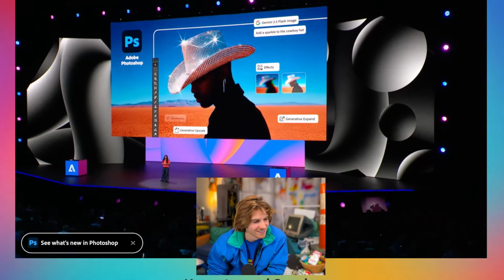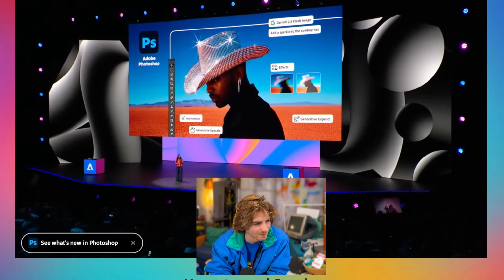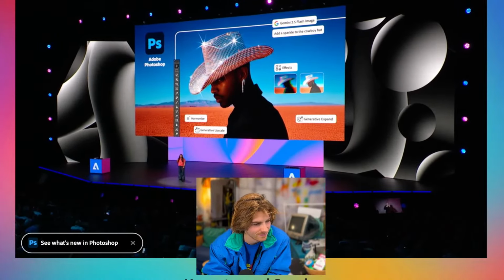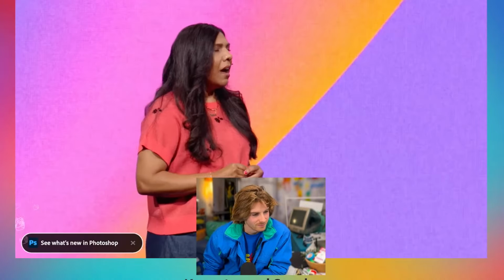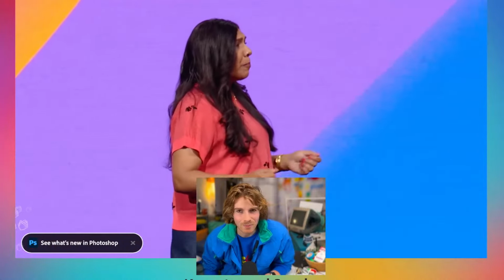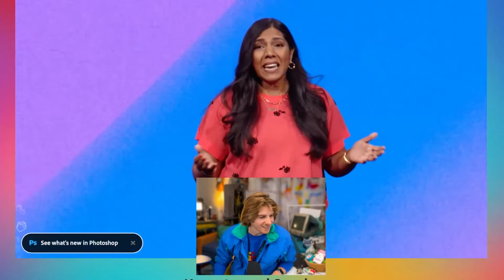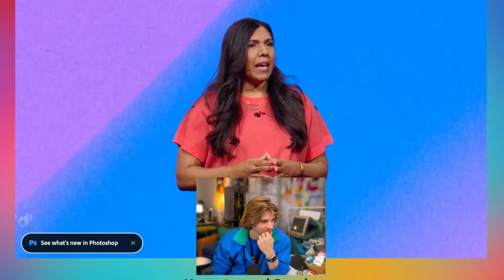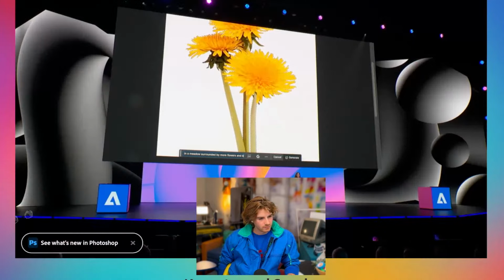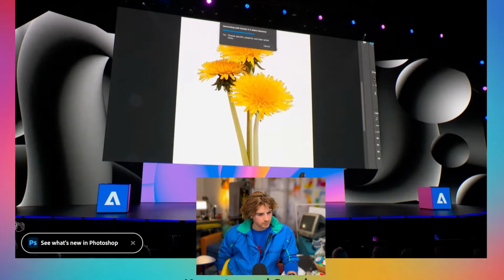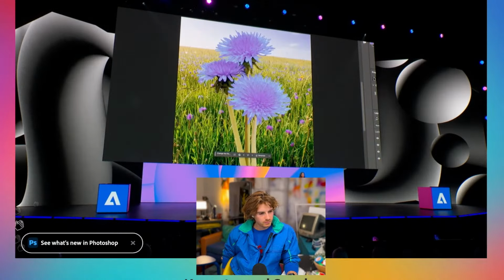Photoshop has been the industry standard in digital imaging, standing for creation, power, control, and precision. And in many ways, Photoshop is more important than ever before. While generative models are getting better and better at producing amazing outputs, they just can't do everything Photoshop can do. And the core reason comes down to control. In Photoshop, you are in ultimate control. You are handcrafting the edits, which means you can maintain content fidelity, edit non-destructively, composite across layers, achieve pixel-perfect precision. I mean, truly, the list goes on and on.